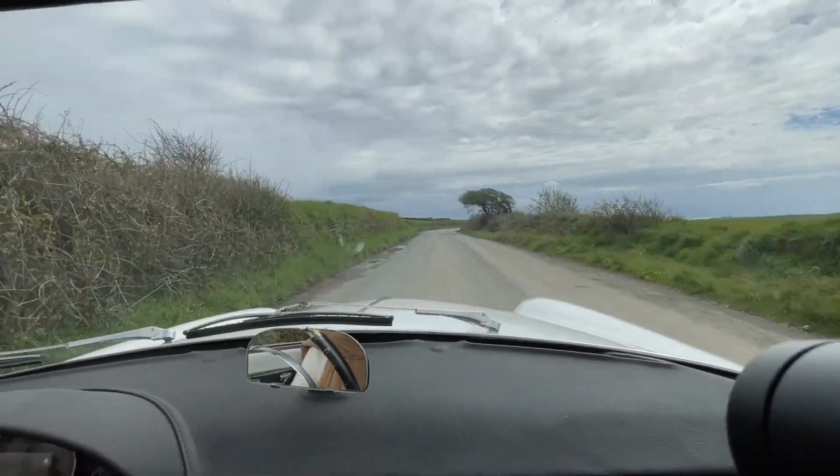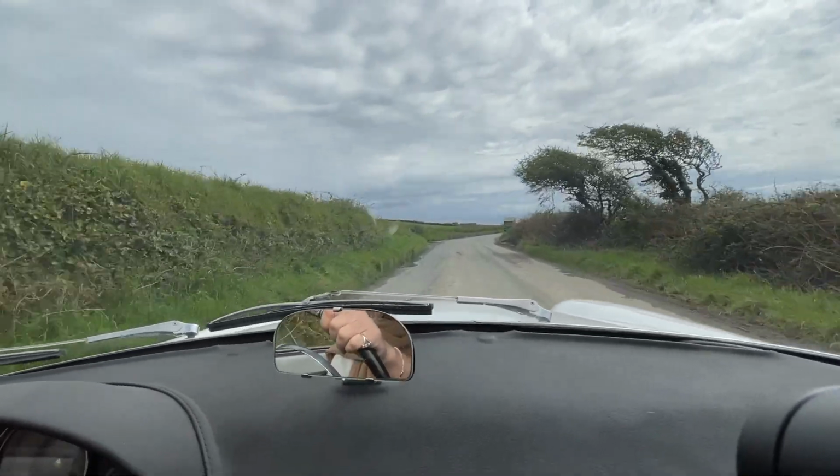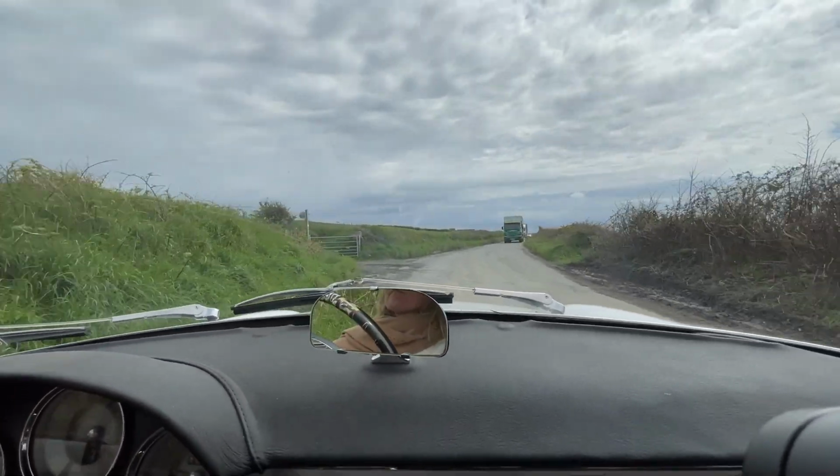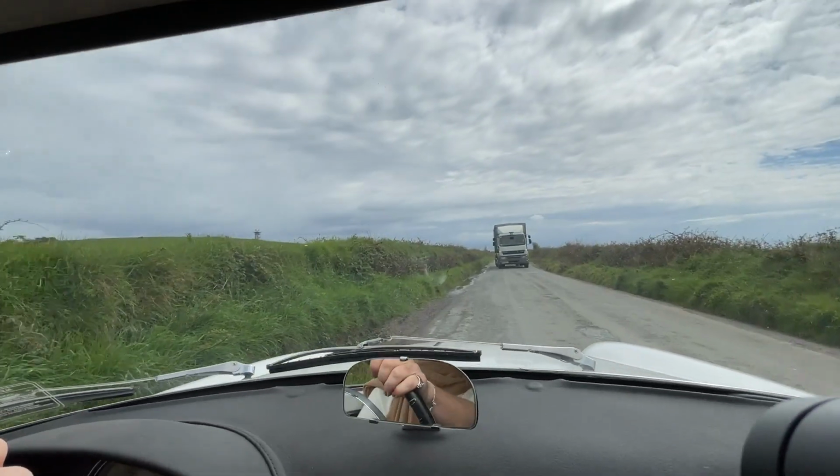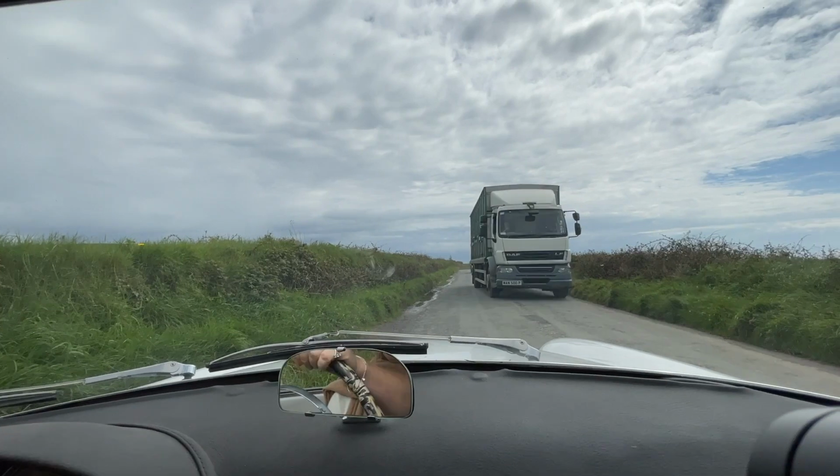All right, we're back on the road again. Just as I said, the spare number plate that was in the boot, we just removed that. So yeah, just a bit of a busy single track road here on the Isle of Man.